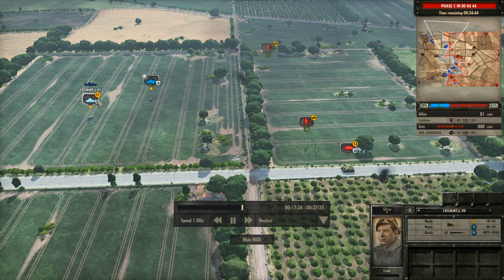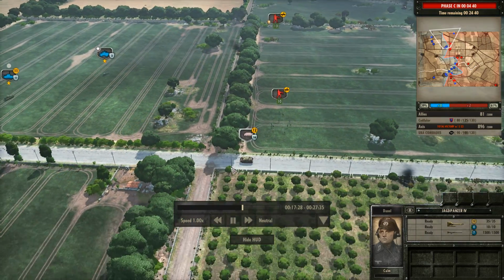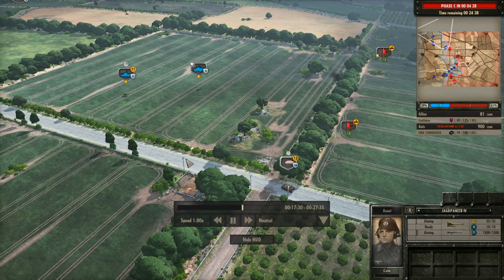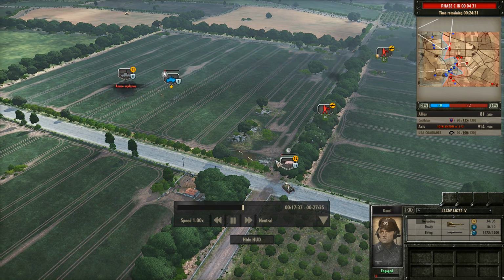I have bad news for it, though. It's just moving up, and this Cromwell's going to see it beautifully in a second here, and he's nice and close. He should be able to take it out. But whoever gets that first shot off might be able to get the kill, and nope, never mind. It goes to the Cromwell. It goes to the Cromwell, yeah.